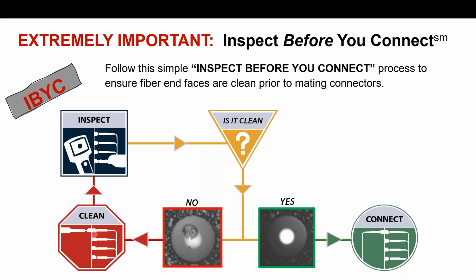If it's not clean, then go ahead and clean it and inspect it again and stay in this loop until you get it clean, and then go ahead and connect it. But it's highly, highly, highly recommended. Don't just grab a click cleaner and start cleaning, because you can damage what was a perfectly good fiber. You can't make a perfectly clean, pristine fiber any better. You can only make it worse.